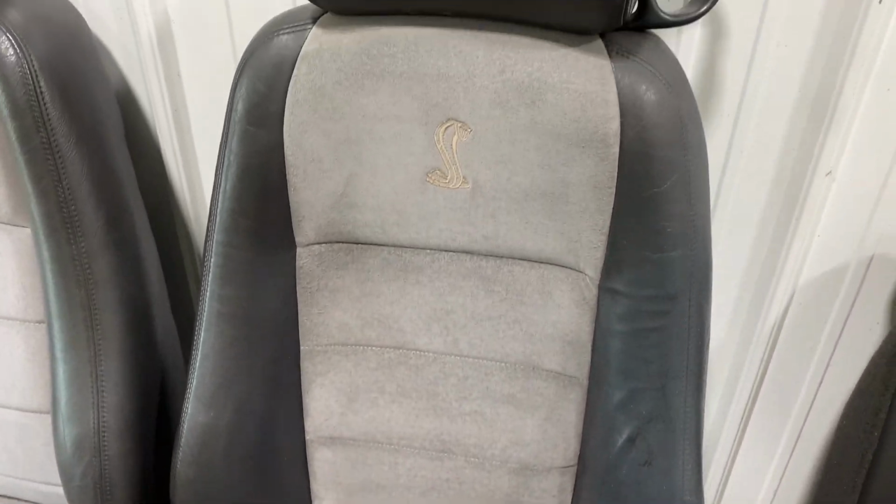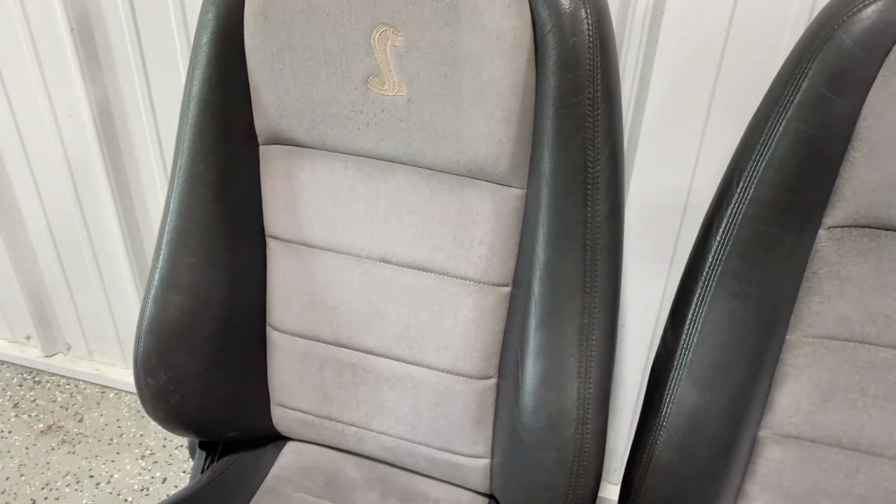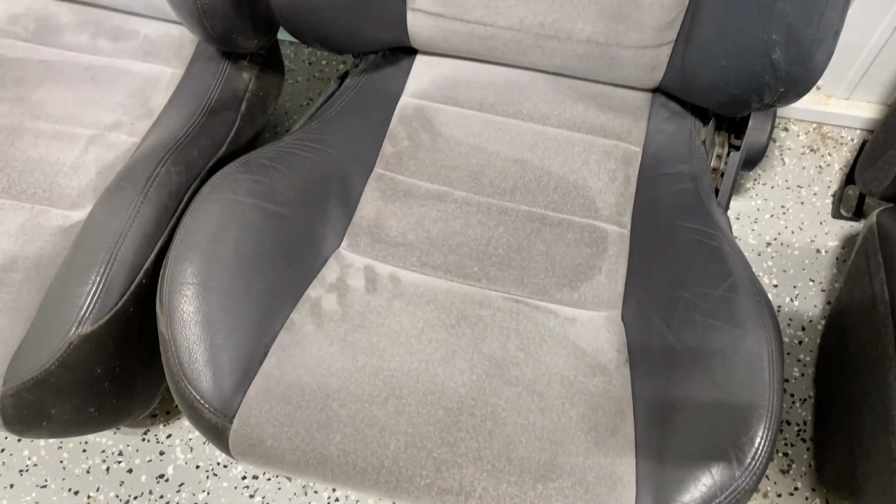Like I said, it's still pretty wet. That's why it looks so dark too. You can see my hand's all greasy now, but it should dry up and look just like it should, like the light gray. So hope this helped you guys out.